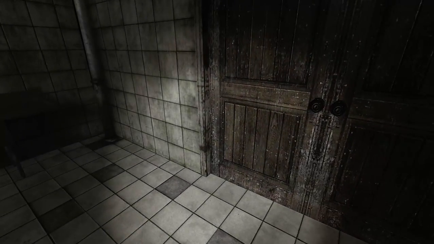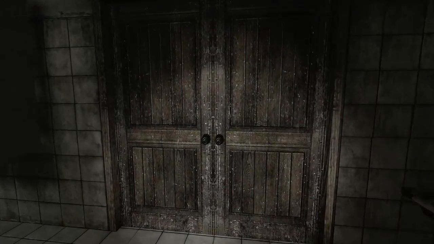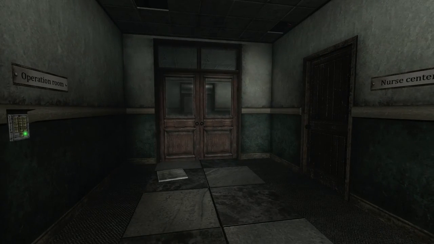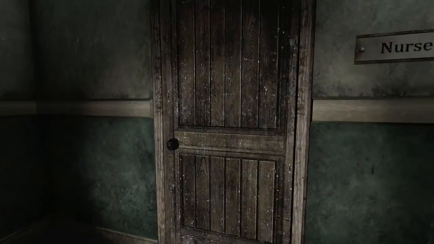So I think the entire purpose of the operations room is just to get that piece of information, so obviously the next thing I need to do is go to the thing and unlock it. Now where was it? I think it's on this floor. Yeah, it's on this floor.